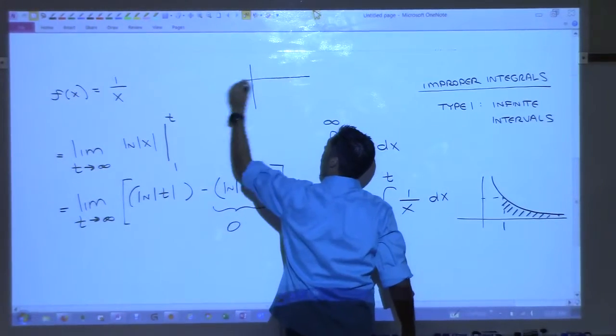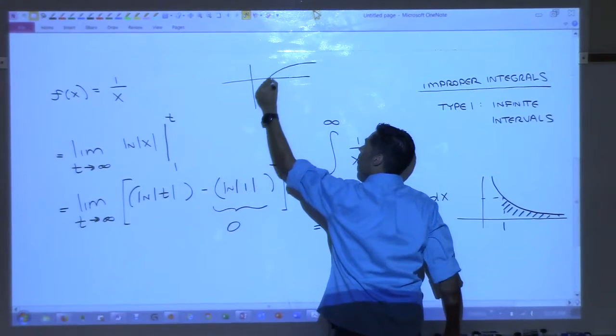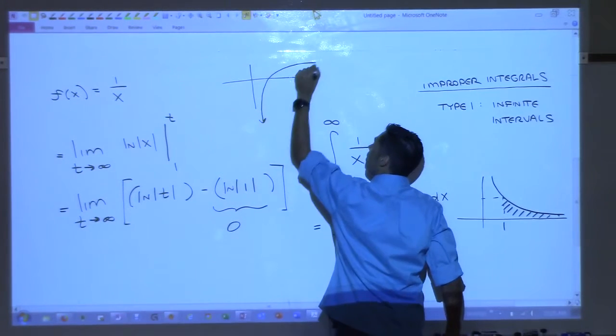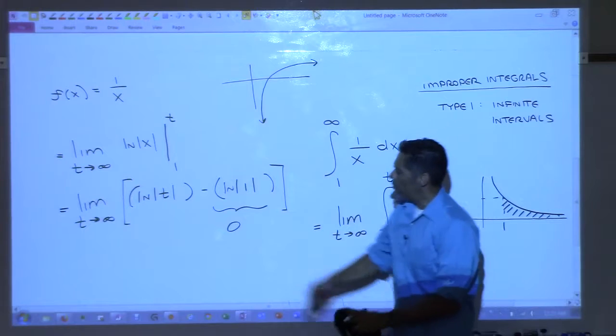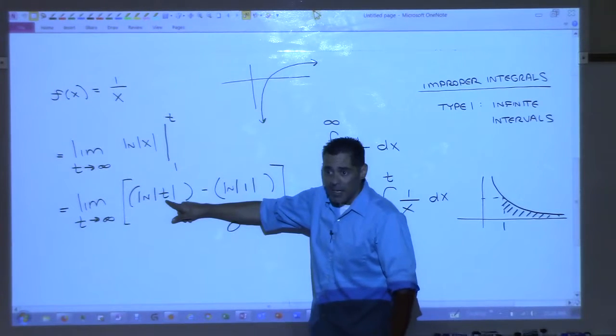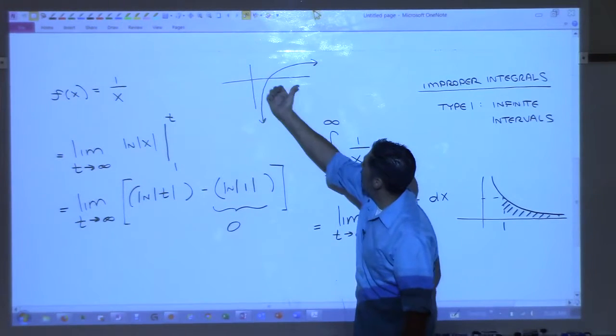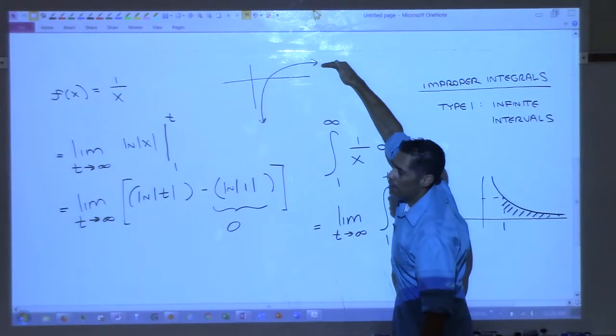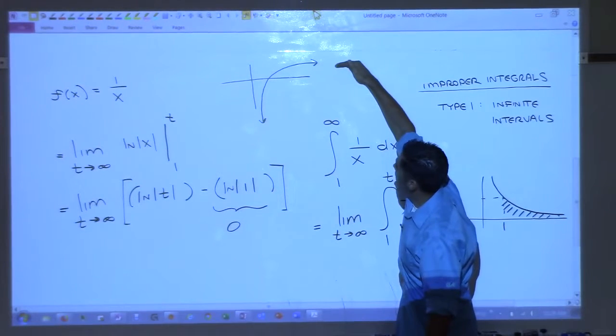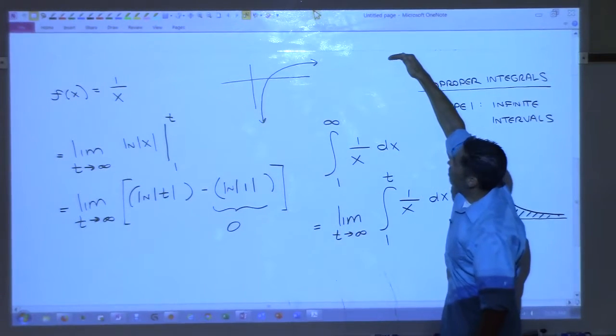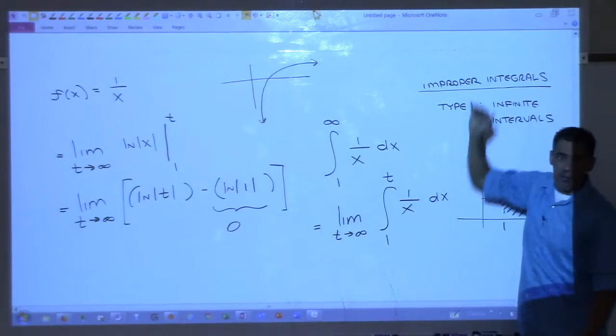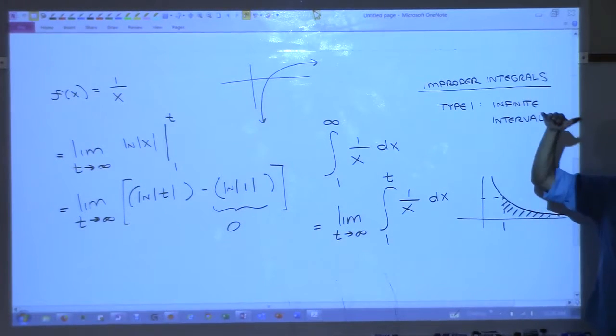So the natural log function looks like this, right? If we want to know what natural log of infinity is doing, we look at the natural log function, start going out this way, and look at what happens to it. So what's happening to it? It actually grows. Now, it doesn't grow very fast, but it does grow.